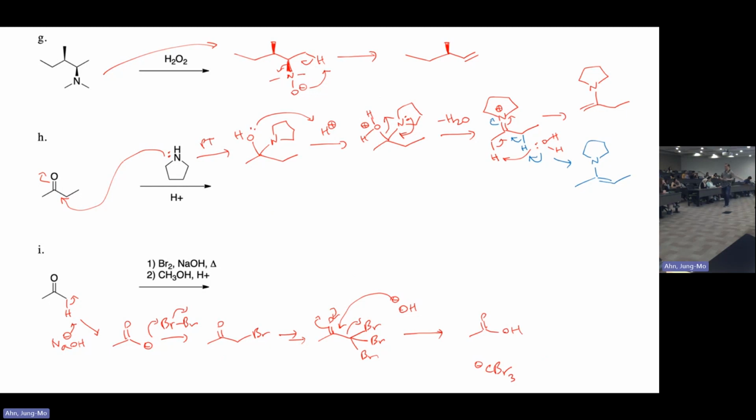Since it's a bromine, we should call it a bromoform reaction. So that is making the ketone into a carboxylic acid. This is the part that I told you is very strange unless you know this reaction. It's a haloform reaction. And then once you've got the carboxylic acid, the second step is carboxylic acid with alcohol and an acid catalyst, a basic recipe for making an ester. That's a Fischer esterification. So that part you can figure out.